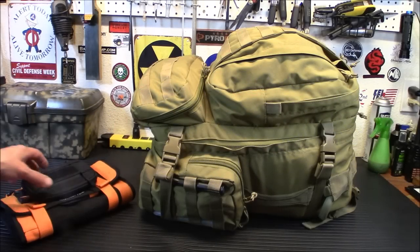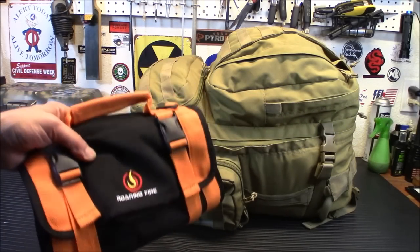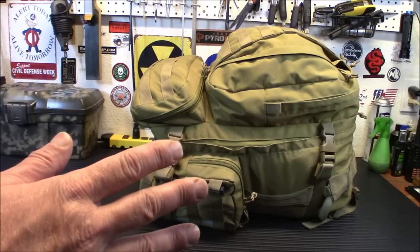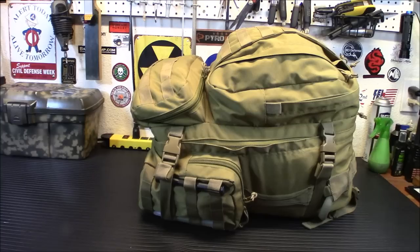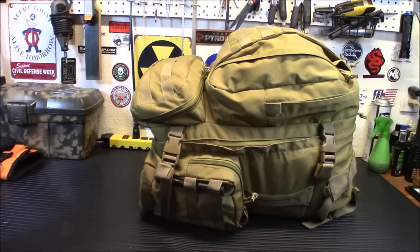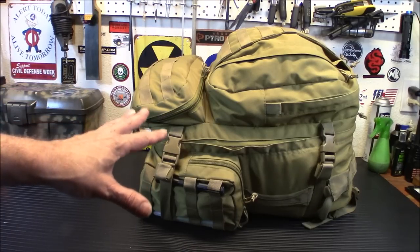Yesterday I reviewed the little pouch and last week I reviewed the bag. We're going to be moving some stuff around — it's pretty well compartmentalized inside the main section, but there are some things I'd like to change the compartment for or make easier to get at. This bag hasn't been gone through in about a year, so I'm going to check the food — it's mostly freeze-dried stuff so it's probably okay. First thing we're going to do is all the pockets on the outside.